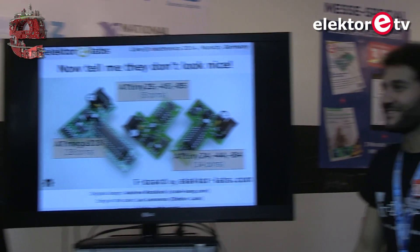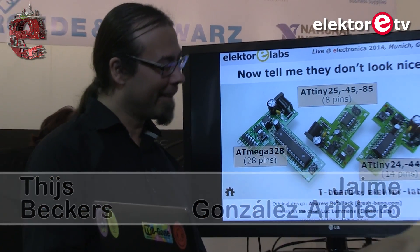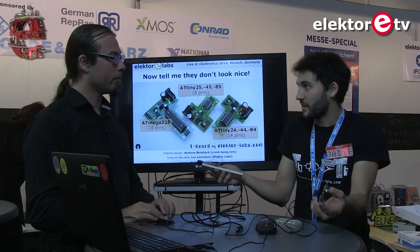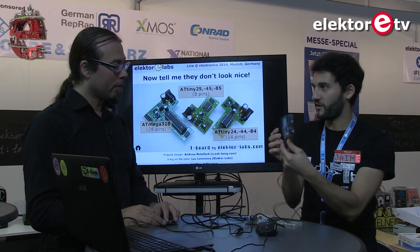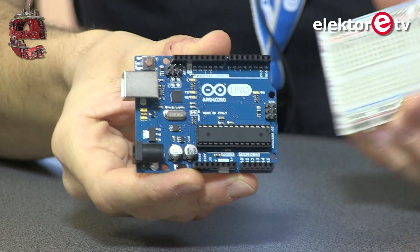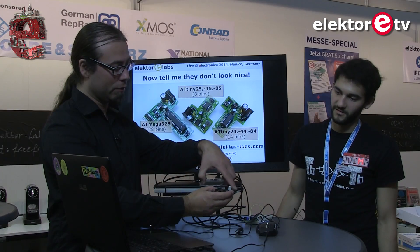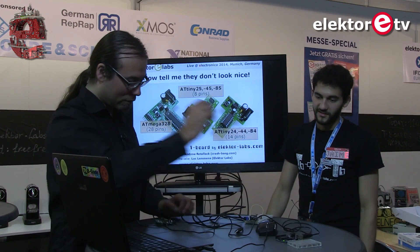The idea of the T-Board is that working with an Arduino is really nice when getting started with microcontrollers — everything is clear. But when you try to connect a board to a breadboard, it becomes a problem. You don't have any space left, the pins don't fit, and you end up with a mess of cables without knowing what you're doing.